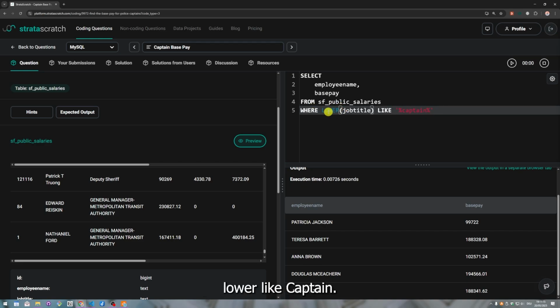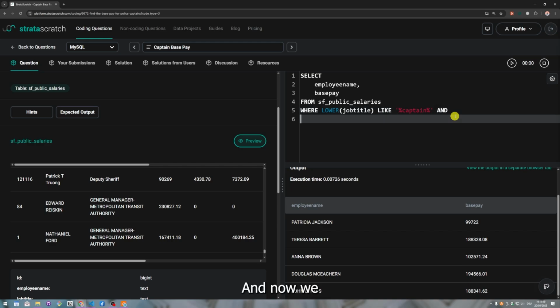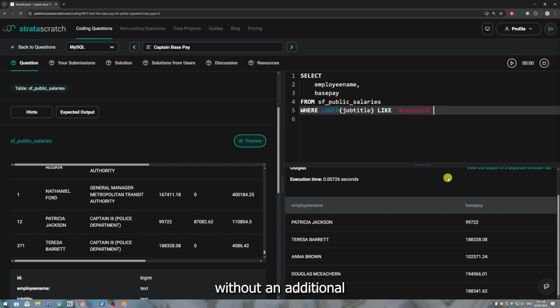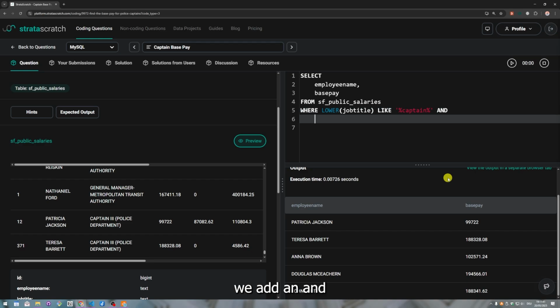So we have lower like captain, and now we do want to have the police department in addition, not just the captain. Right now, if we would just do this without an additional and, we would get all the captains, maybe also the captains of the fire department. But since we are asked to find only captains in the police department, we add an and, and again use lower job title.